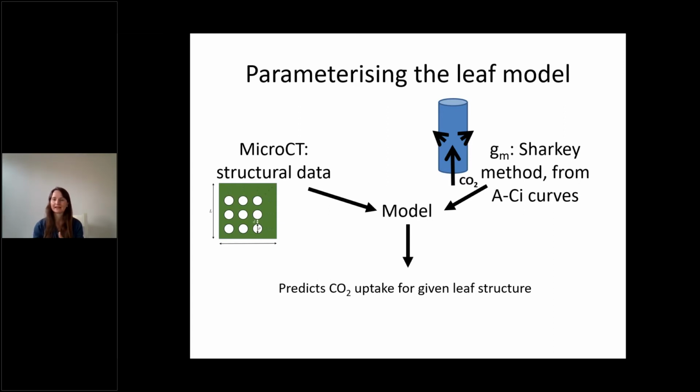So calculating gm can be really tricky, and I appreciate that this is probably not the most optimal method, but it gave us an opportunity to generate those data from data we already had and that were paired with these structural data. So while it's not necessarily the way that you would choose to do it if you were starting from scratch and you had the resources and facilities to conduct an entire new set of measurements, it certainly for the purposes of initially testing out the model, I think this gave us a really useful estimation of that parameter, and that guides the prediction of CO2 uptake.